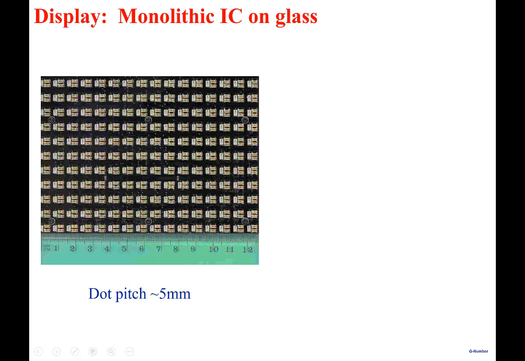Because of the size of the LEDs, the dot pitch, the separation between the center of one LED and the center of the next LED, is about 5 millimeter. But this technology has been changing. I'm talking about older times, the 70s, 80s, 90s. You could only get 5 millimeter. Now you can imagine a small cell phone display with LEDs placed at 5 millimeter would be extremely low resolution. It will simply not work.